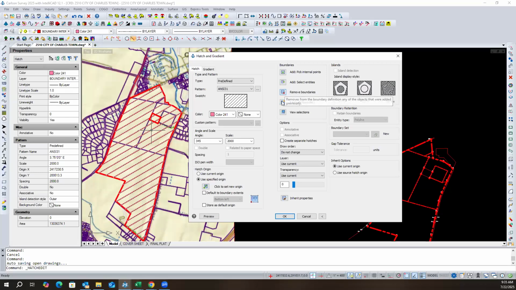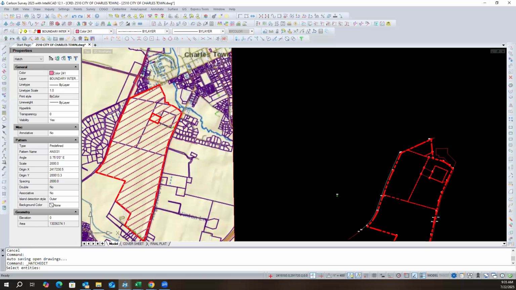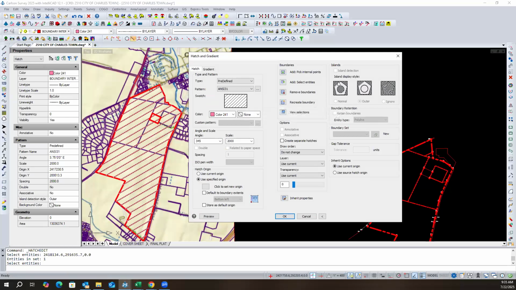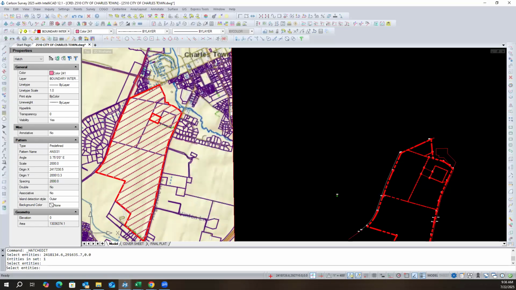Let me add an entity here. Why isn't it giving me this? You have to click islands. I've got to get the outside one over that one and that one.